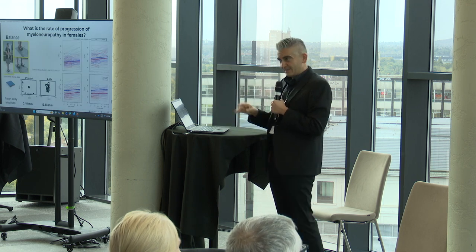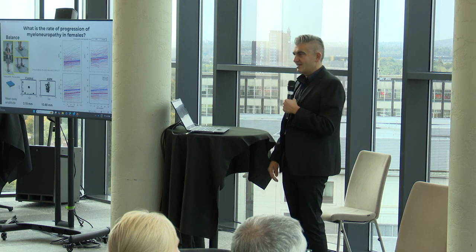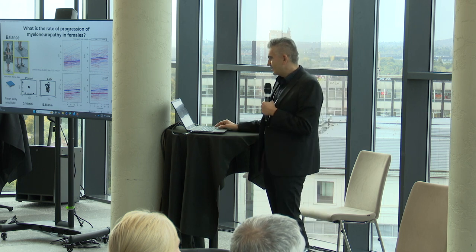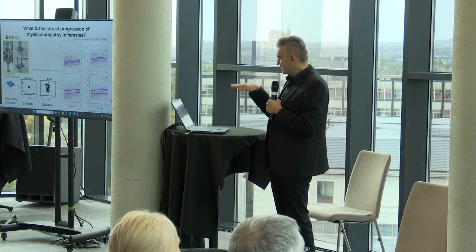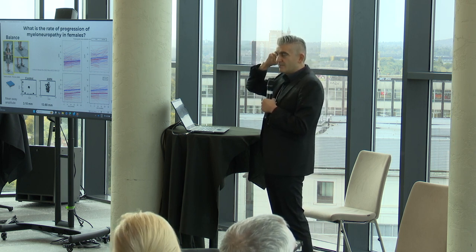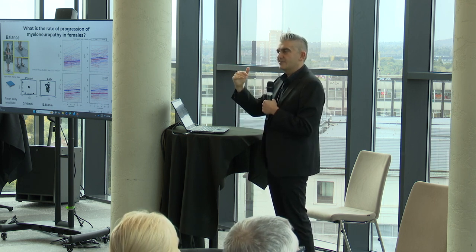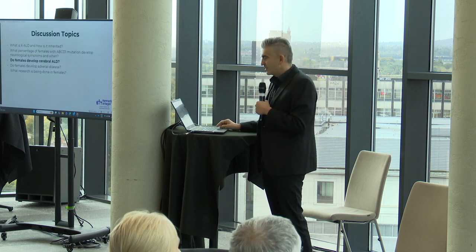When we look at balance, when we have people stand in one point and see how much they sway in space, that's the best metric for proprioception, so sensing yourself in space. We see that the rate of progression is actually the same. It's milder than in men, but you see these curves, the blue and the red curves, are parallel to each other, which means women do get worse in terms of their balance at the same pace as men, except that it's just milder, but it does get worse. And that's over a 2-year period.